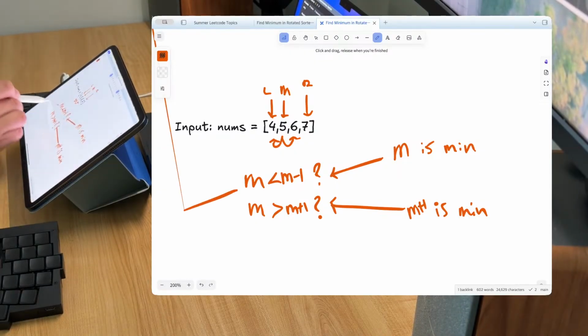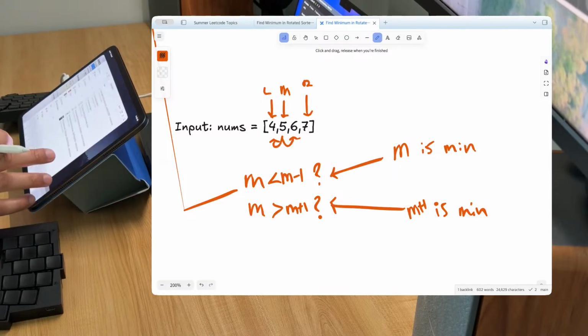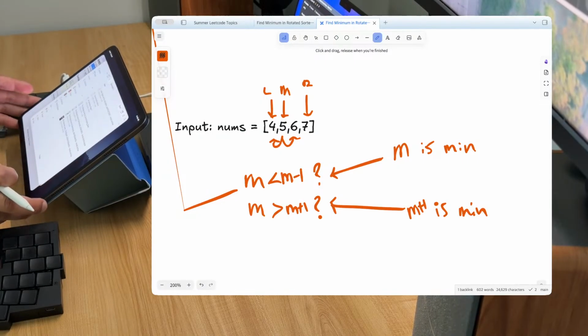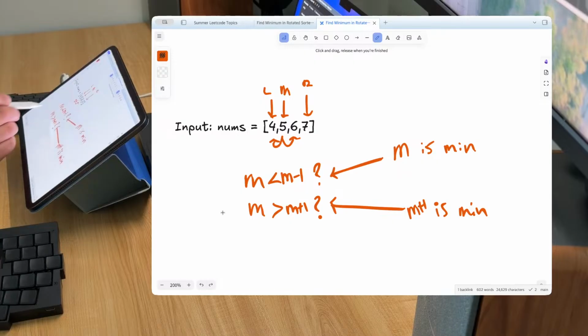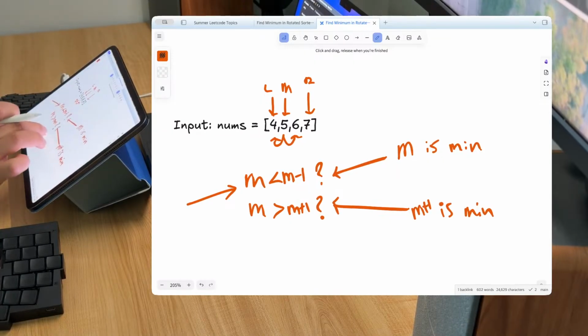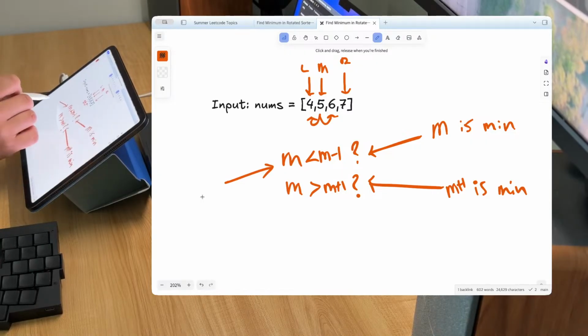So for this first one, okay. For this first one, this also tells us if the case is that it's not true, then we know we're still in ascending order.